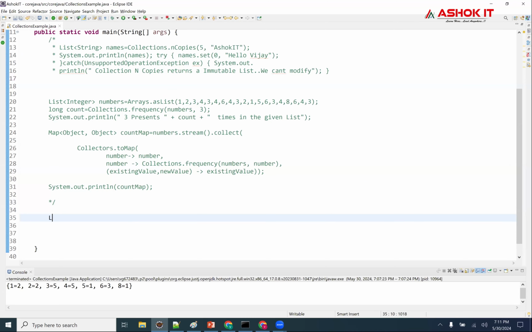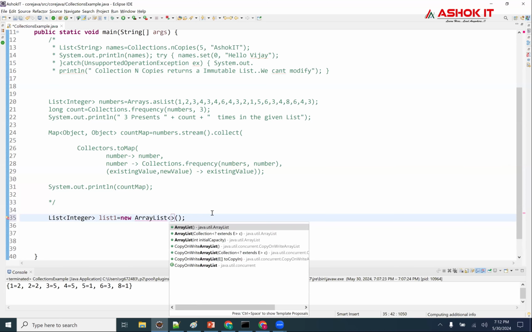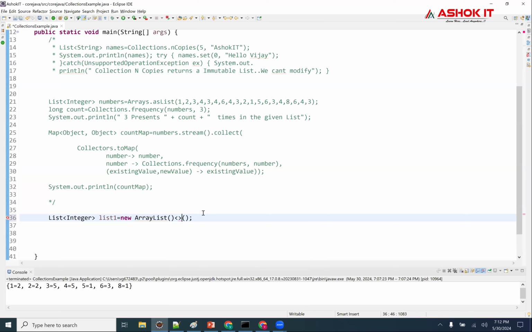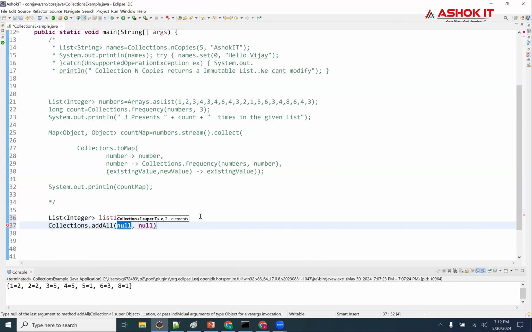So what I'm going to do is write a List of Integer, list1, equal to new ArrayList. After that, I'm going to add, using Collections.addAll to this list1, 1, 2, 3, 4, 5.